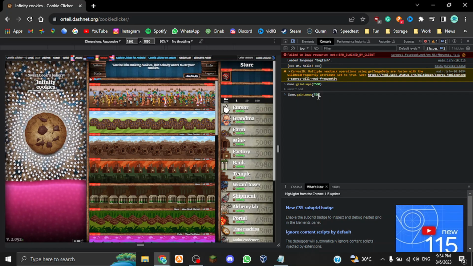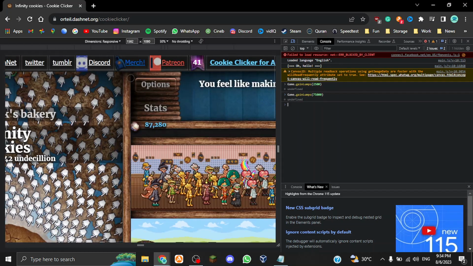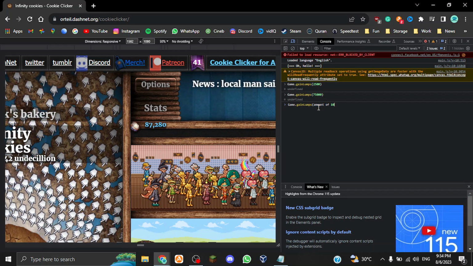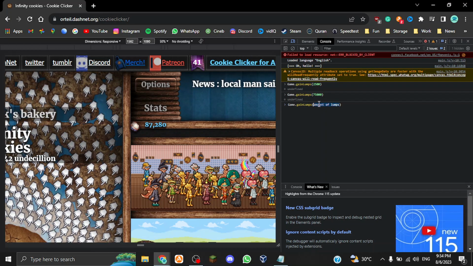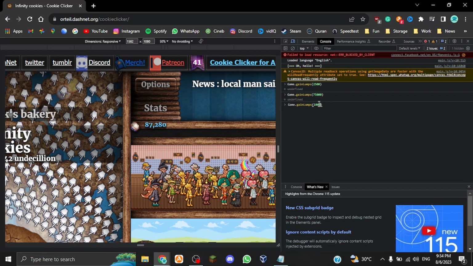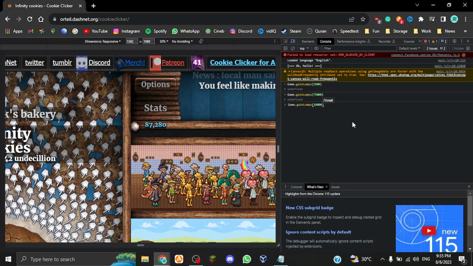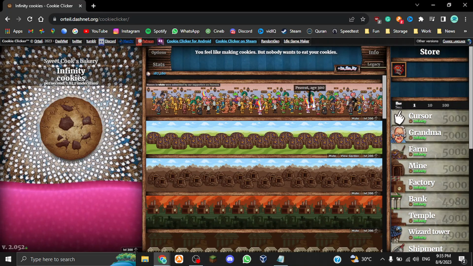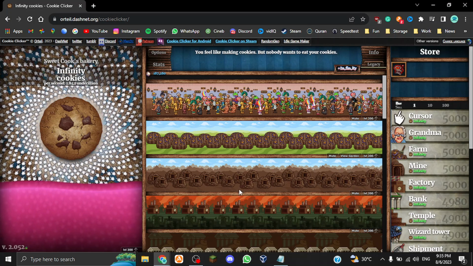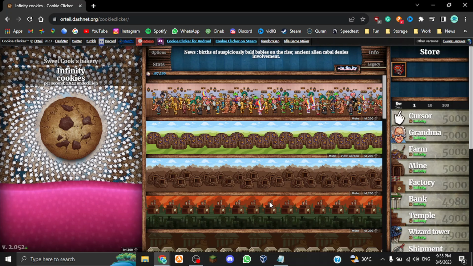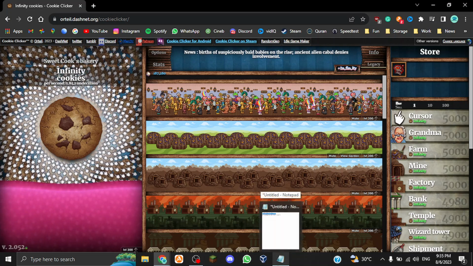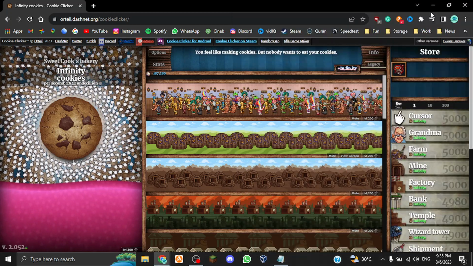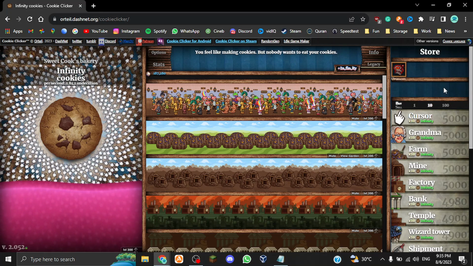Let's try 75,000. Works again. We can try another amount very quickly here, and then we can move on to the next command. Sorry about that. So let's try 100,000. Boom! 100,000 sugar lumps. These are pretty useful too. They have a very important role in the game. So yeah, that's how to get a bunch of sugar lumps. 100,000, 75,000, 1,000. I'm pretty sure there's a limit probably, but nevertheless, you can get 100,000, and you can just keep adding them on with each command.